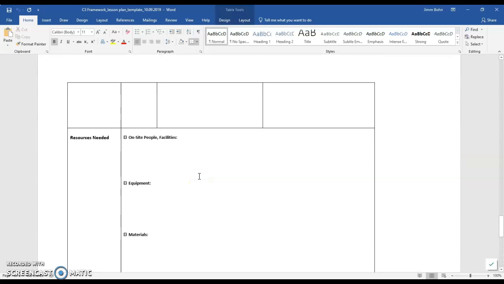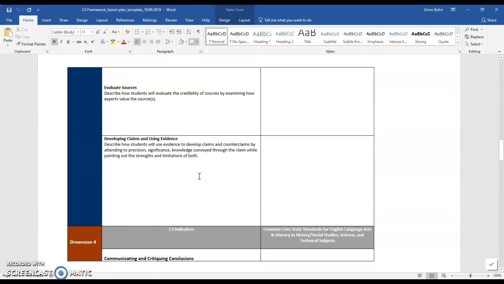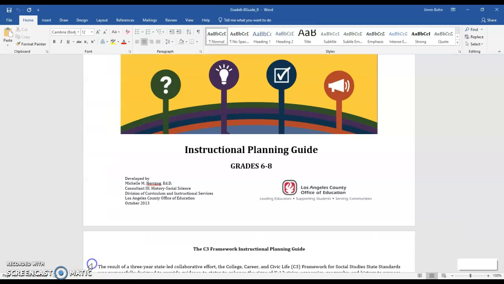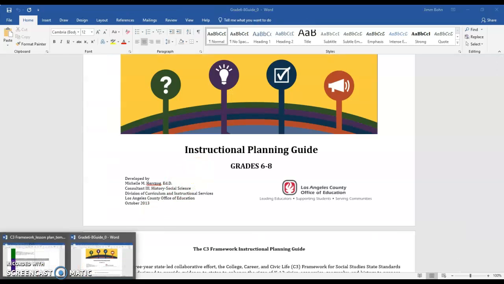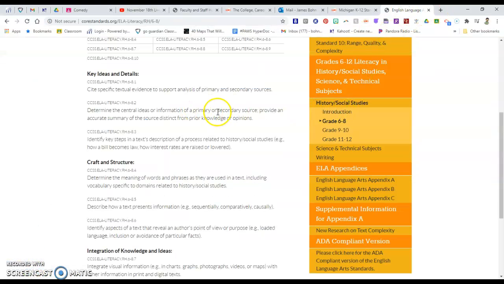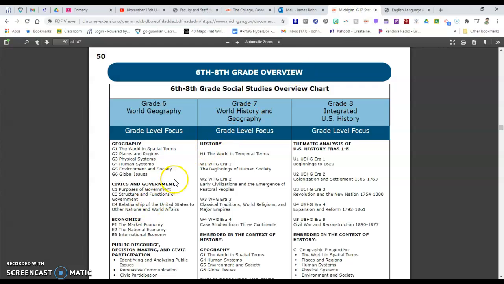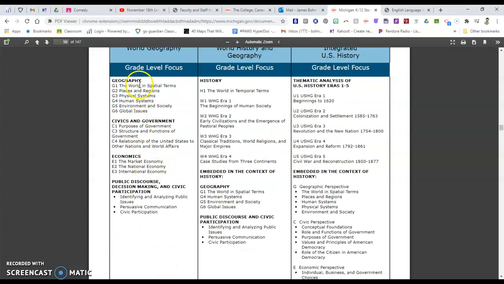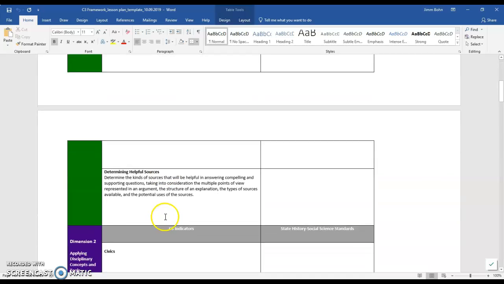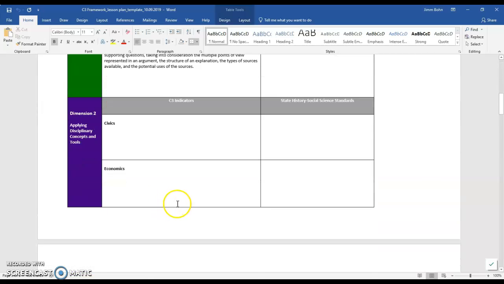I know that's a real quick run through, but essentially you're using several different resources. You've got your C3 packet, you've got the template, you've got the Common Core list, and then the actual standards. You're going to need to pull these out as well. And you notice these are pulled out in geography, civics, econ, and that fits in back. Let's see, got that, developing right here.